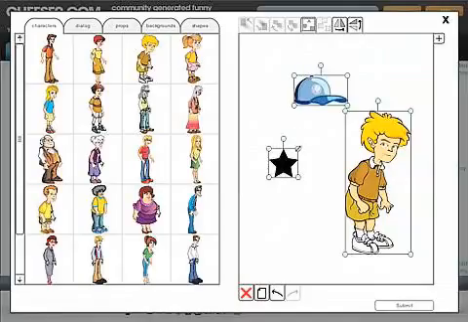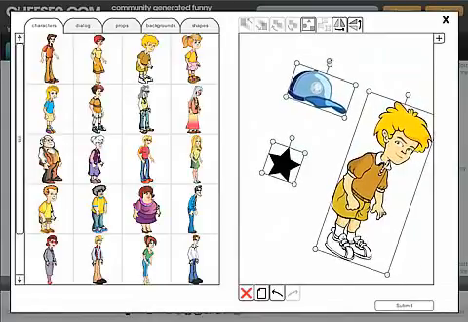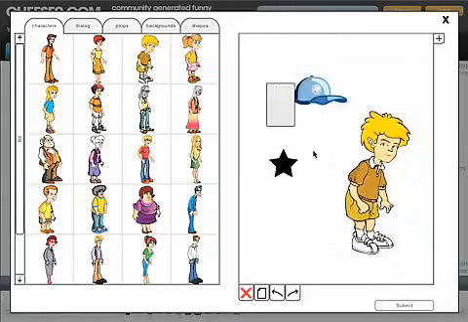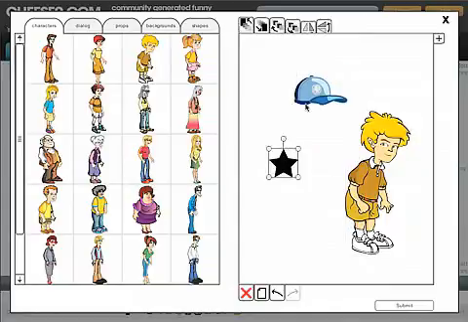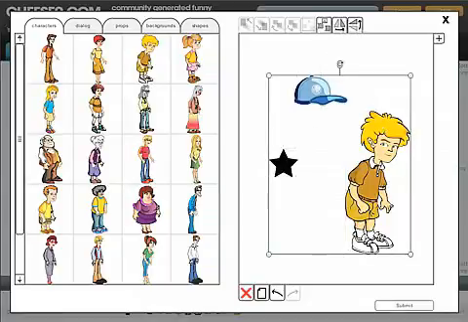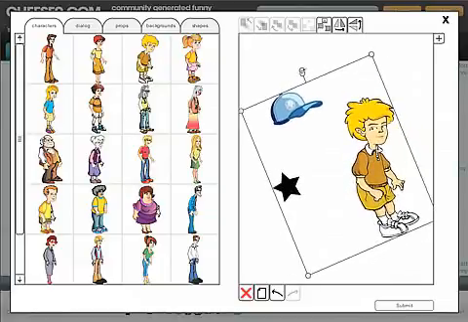To make things even easier, you can select multiple items and group them so any changes you make get applied to all. You can left-click your mouse, hold down, and drag to create an implicit group, or hold down the Control key and select multiple items you want to include. If you want everything to be one big item, create an explicit group by clicking on the Group tab above.